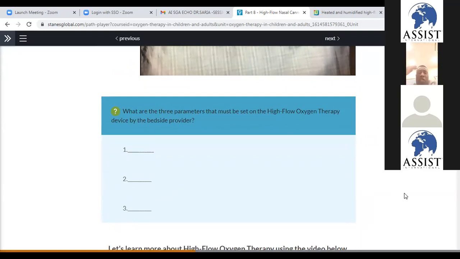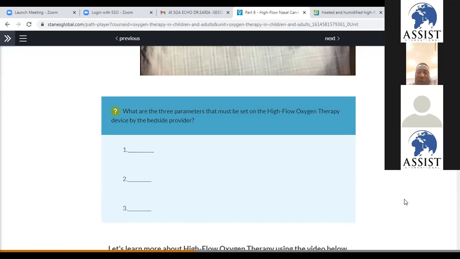So if you want a saturation of maybe 90, 92, or 95, then you may start higher. You may start with an FiO2 of maybe 50 or 60, and then you will titrate when you reach your 95. Then you can start titrating the FiO2 and see if the patient is maintaining the saturation. If you are reducing the FiO2 and the patient is desaturating, then you'll put back the initial parameter. And the last parameter you have to set during this therapy is temperature.